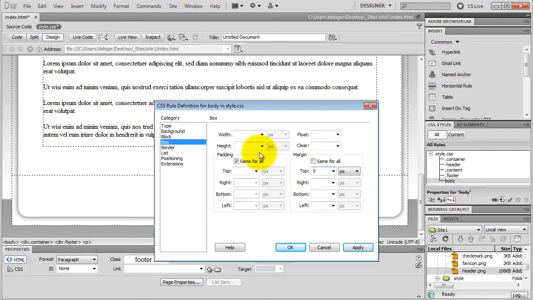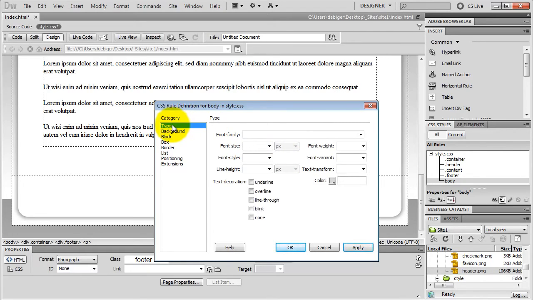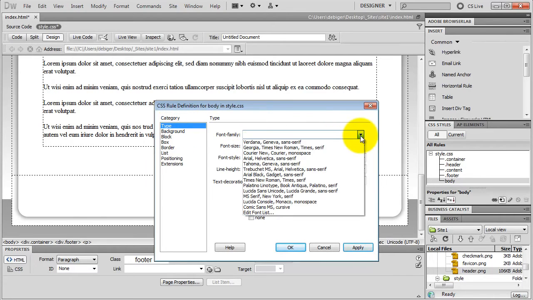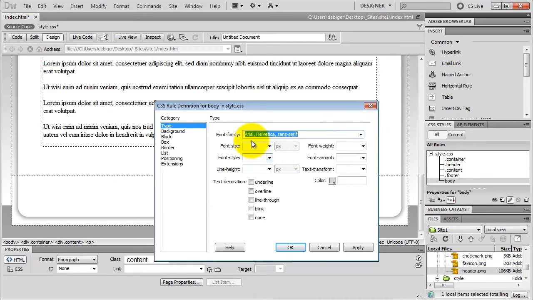I go to type, and I'm gonna define my font in my body tag, and it's gonna apply to all the text in my entire document because everything is inside of my body tag, and styles can be inherited from parent elements. I set the font family to Arial. I would prefer that they have Arial, but if they don't have Arial, I'll take Helvetica. If they don't have Helvetica, I'll take any sans serif. So that's what it means.